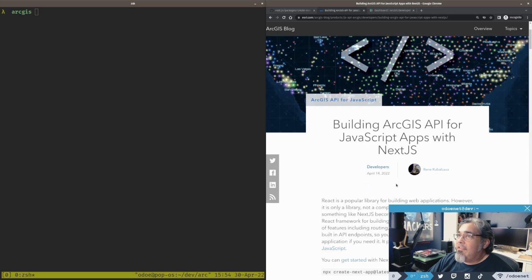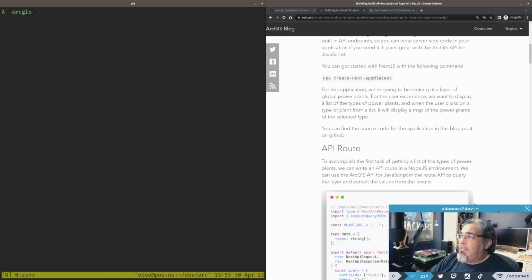So at the recent Dev Summit, I got a lot of questions about building more complicated React applications. People wanted to see a bit more. We have samples out there with React using Create React App and a couple other things, but people were more interested in, like, how do I manage my application with Redux, for example, right? So I went down the route of just looking at Redux, and I've used it a bit before. I just figured, you know what, I'm gonna go full bore. Let's just do a Next.js application, which is what I did. So this blog goes through the steps and talks about the code and everything like that.